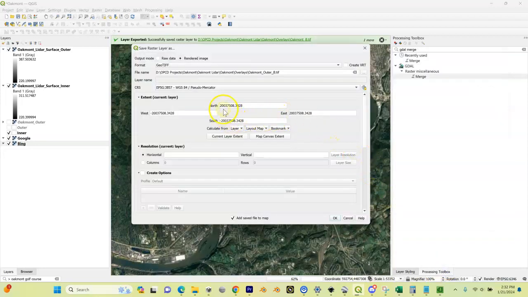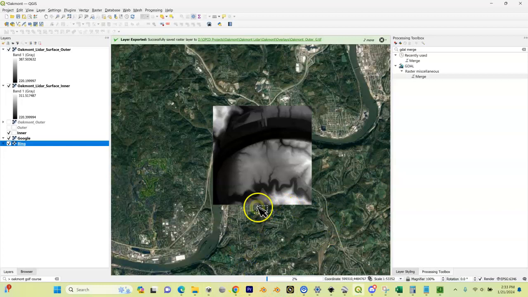Save that. Project CRS, layer surface outer, columns 16,000. Uncheck the add saved file to map, and now I hit OK. Now, since that's done down here, I hit OK, and now it starts doing our Bing. And I'm just going to pause this while that's working.